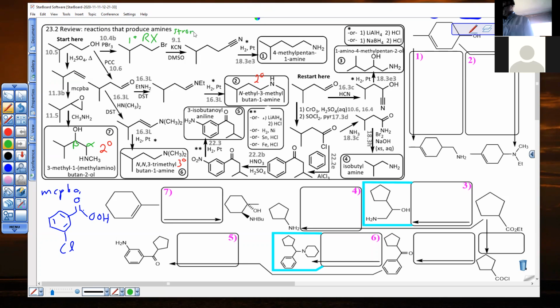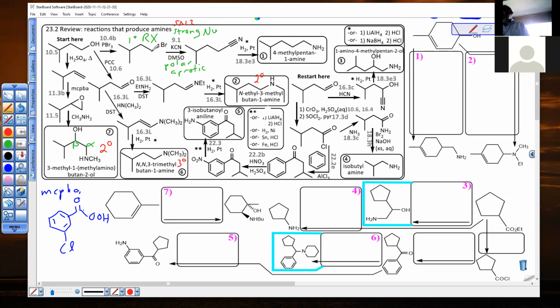When you're in chapter 9, you did analysis of these reactions, where you looked at the carbon with the leaving group, you looked at the nucleophile, and you looked at the solvent. Polar aprotic solvent. All of those lead to the conclusion of an SN2 reaction. SN2. And we make a new molecule. We learned that's called a nitrile, two chapters ago. Nitrile with one more carbon than the original alkyl halide.